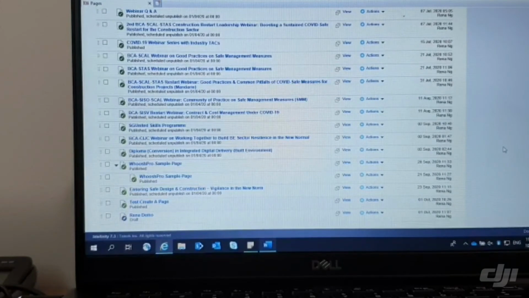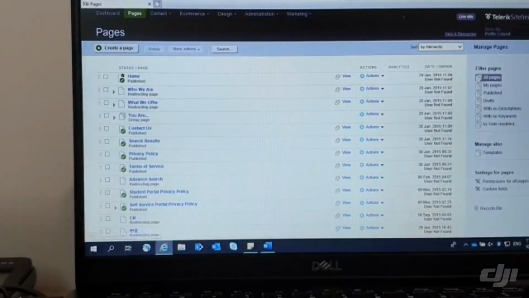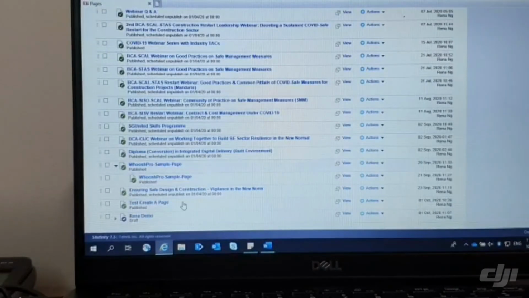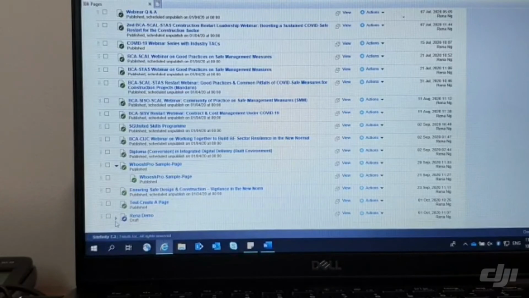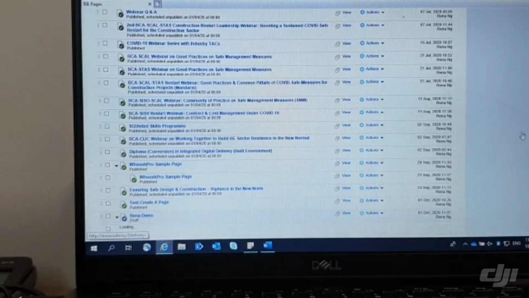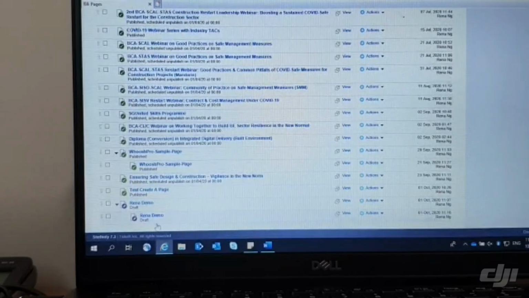So just give it a while to load. And when we are back here, we'll scroll all the way down and you'll see that your child page has been created. How do you know? Look at this arrow here. You click on this triangular arrow and you'll see that the child page is listed below the parent page. There you go. Both are still draft because we haven't published anything yet.